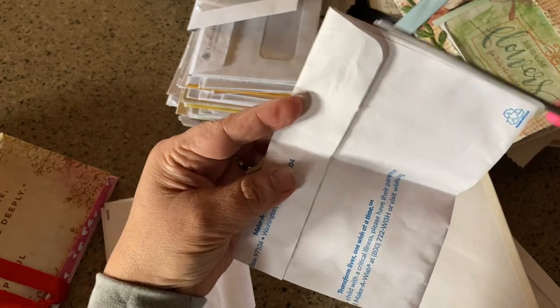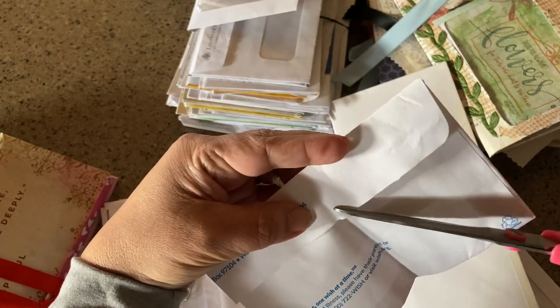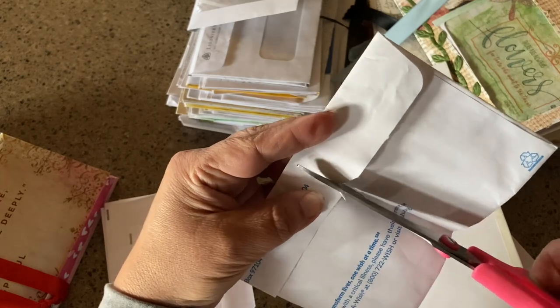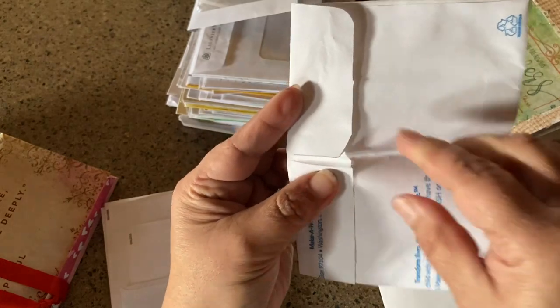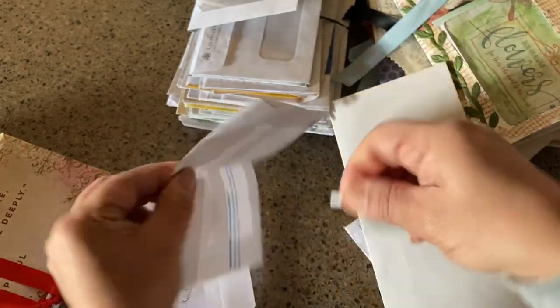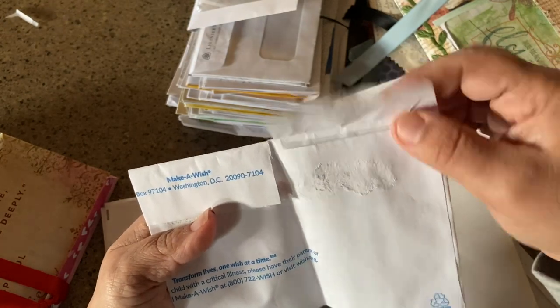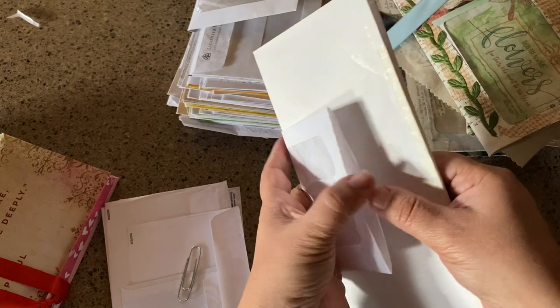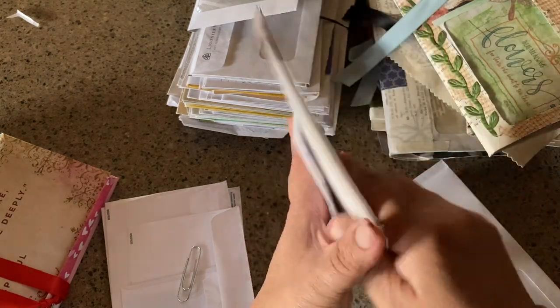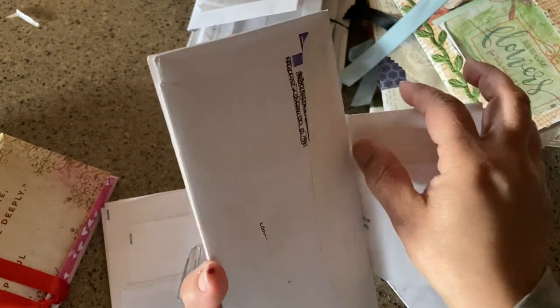Before I glue it, I usually put some book page glued down first. This one is not a pocket, but this one is — I just kind of round it out without measuring, leave a little bit of space, and you can just make some pockets for your junk journal that way. It becomes a pocket when it's closed up. On this one I may actually glue it down and have a pocket this way, punched out here — it ends up being a cute little pocket.